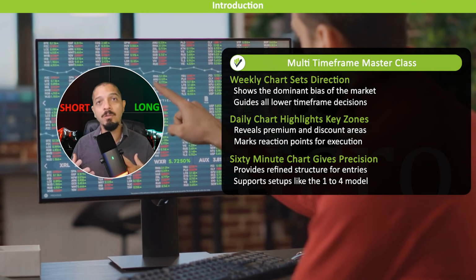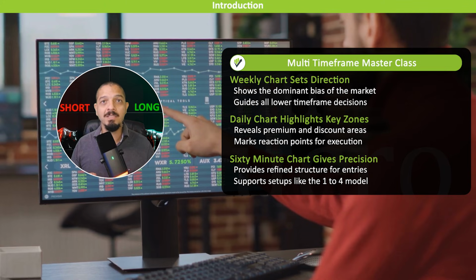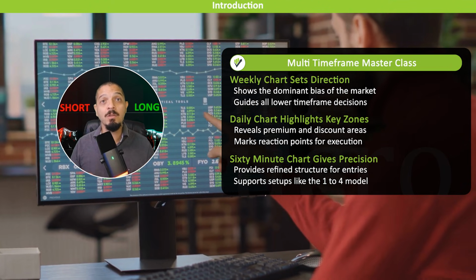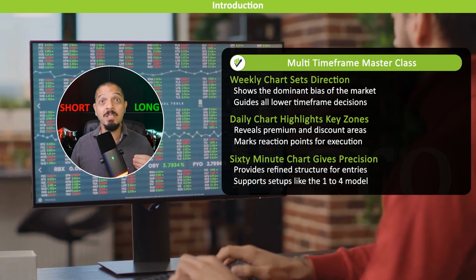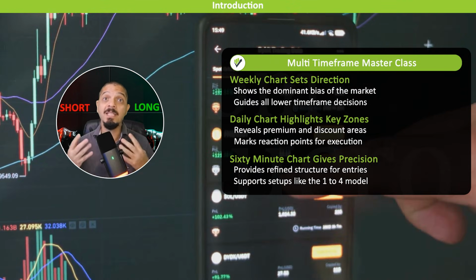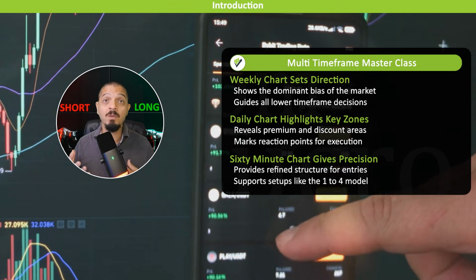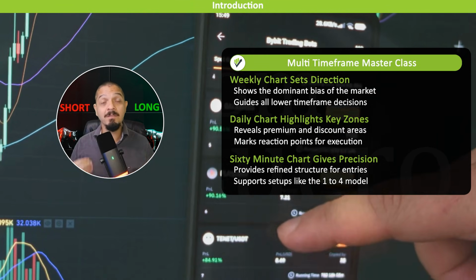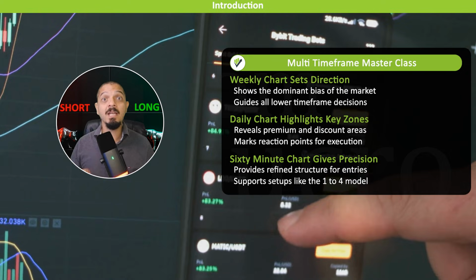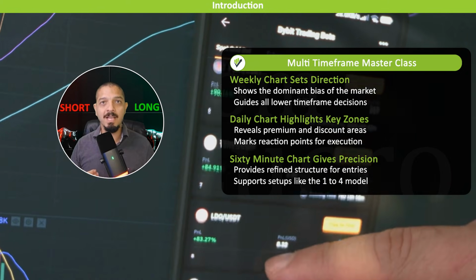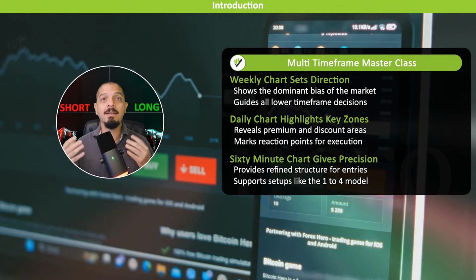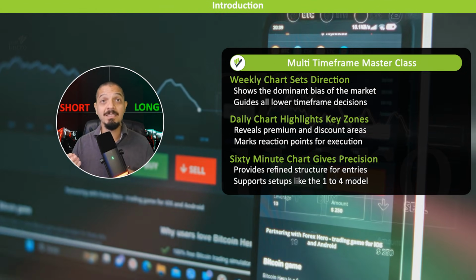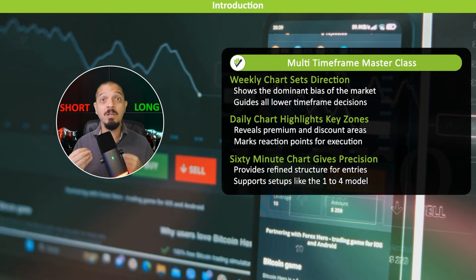You will also see two powerful entry models you can use today, including one with a risk to reward of 1 to 4, the kind of precision traders spend years trying to master. Together, fair value gaps, order blocks, changes of character, and Fibonacci retracements reveal the areas where price is most likely to react. These insights form a simple and repeatable blueprint that helps you trade with clarity and stay aligned with the true intention of the market.